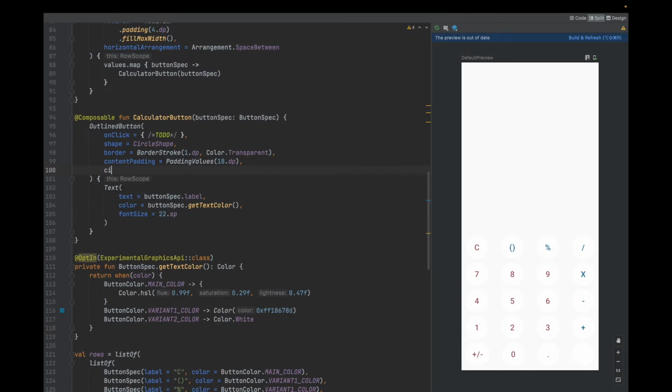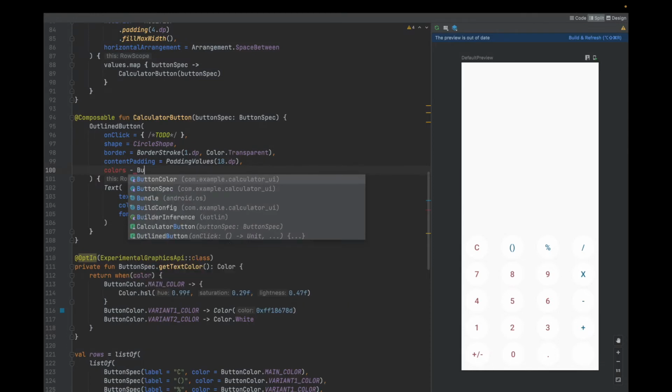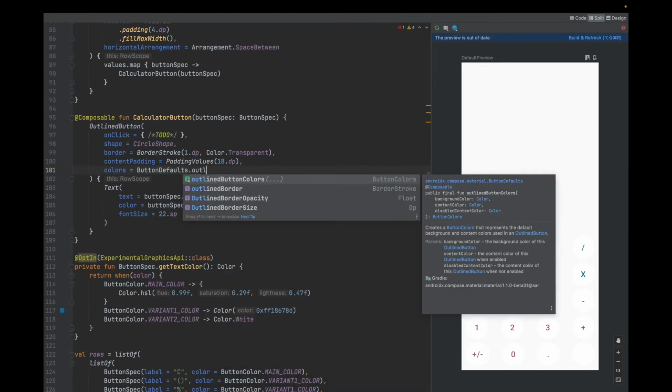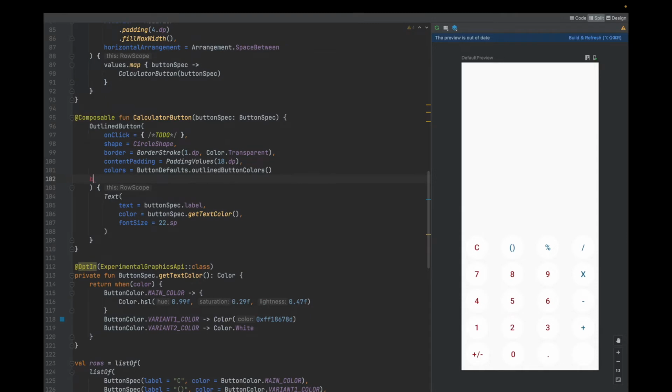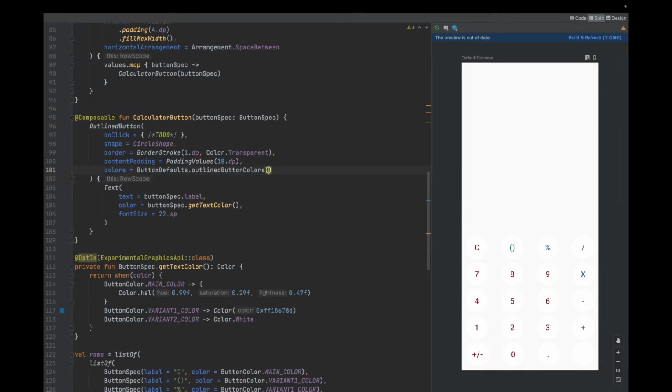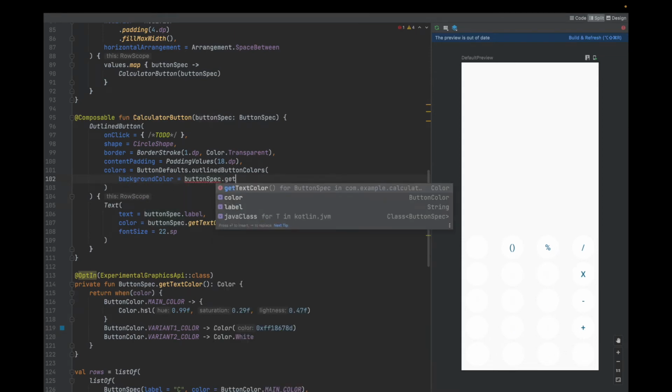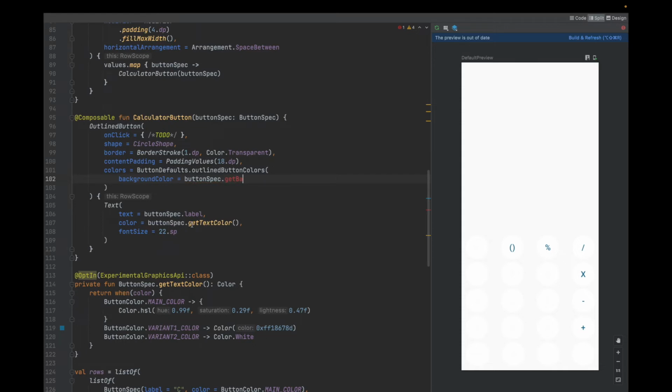And so to do that, we'll just say colors. And then the way to do it for an outlined button is to do button defaults, outlined button colors, and then we are going to replace the background only the background color. So I'll just take button spec and then get the background color, similar to what we did for text color.